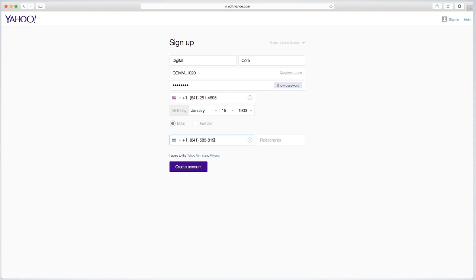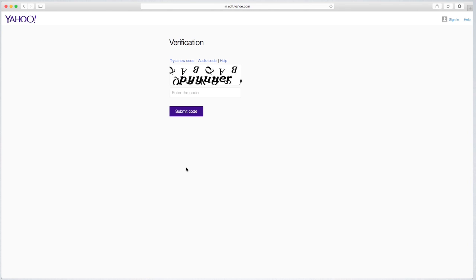So I'll put in an optional, and this is a recovery number that I can use in case I can't get into my site. I can have it send some information to either one of these. And I won't do relationship. There are many things you can do in Yahoo, but I don't. I really just use it as a place to put my information or my pictures, and I'll say OK.